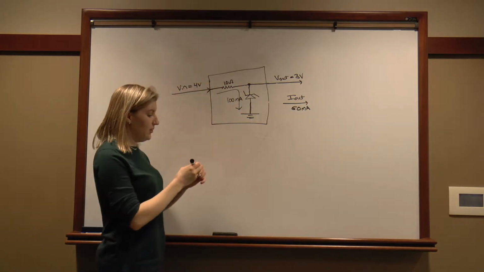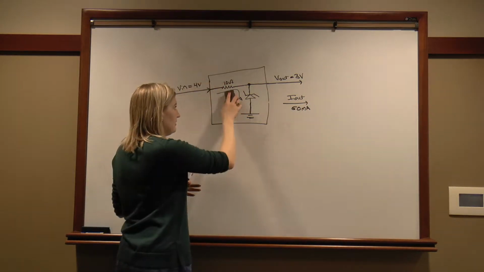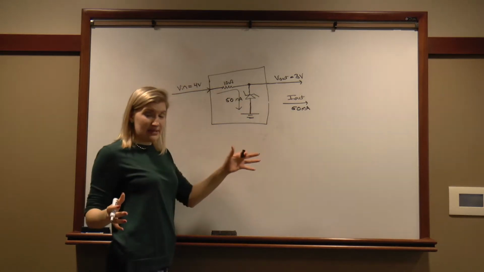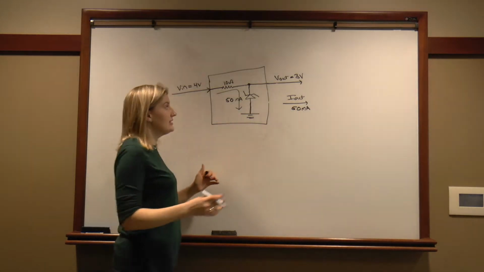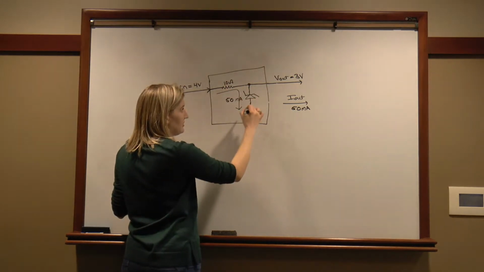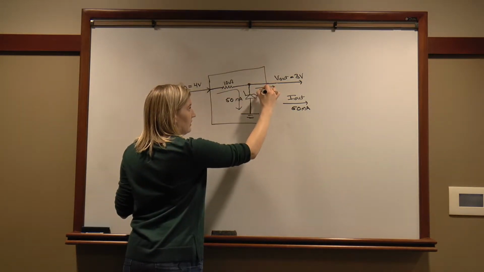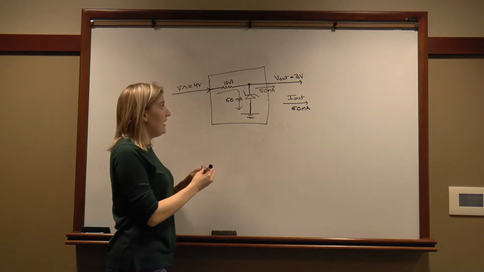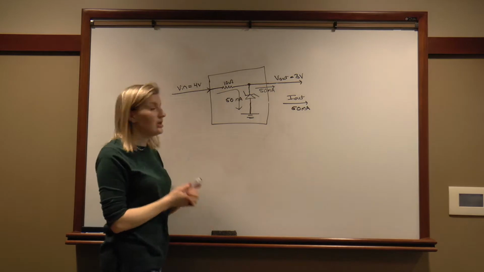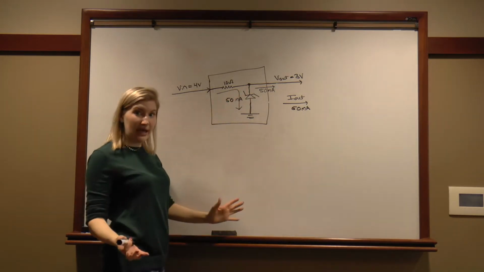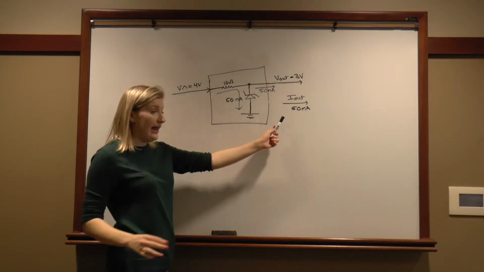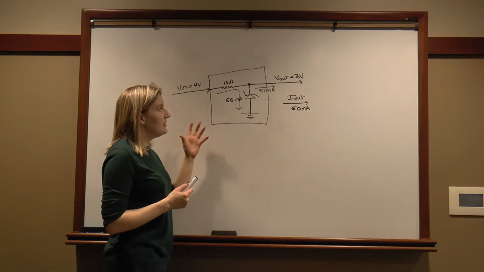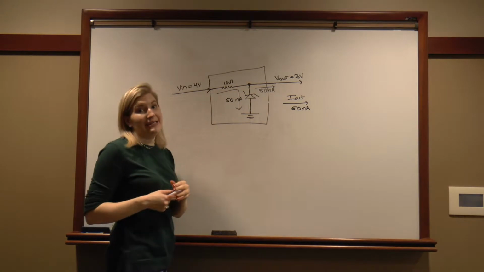So now the Zener will only take 50 milliamps. It will do whatever it needs to do to the current to keep its voltage at 3 volts. And so we'll have 50 milliamps going through the Zener and 50 milliamps going to the load, I out. And we'll still have 100 milliamps going through this 10 ohm resistor for a voltage here of 3 volts. So great. We're already seeing that with different I outs, our output voltage will stay steady.